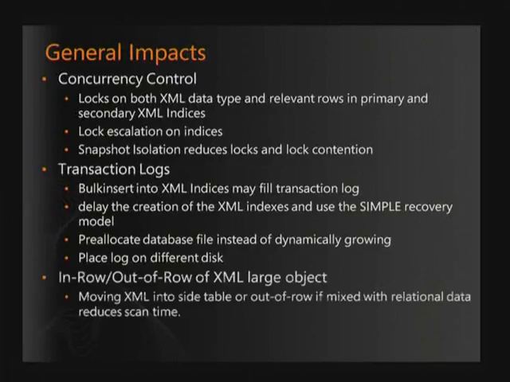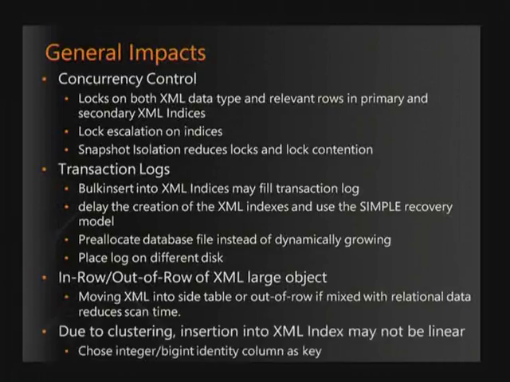XML, being a large object, up to 2 gigabytes per instance, has the same in-row, out-of-row behavior as it has for large varchars and varbinaries. In addition, you can decide to move XML out of the table and put it into a side table as part of your data model design. In each of those two cases, if you have it out of row, it gives you additional performance improvements on your purely relational queries if you have relational data combined with the XML data. That way, you would not have to scan, for example, the XML inside the table that is still stored in row if it's small enough.